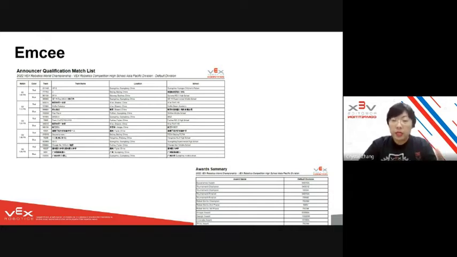During the match, the MC always talks about the robot construction, the team strategy, the scoring, and everything, just to make sure the event and the match are full of energy.